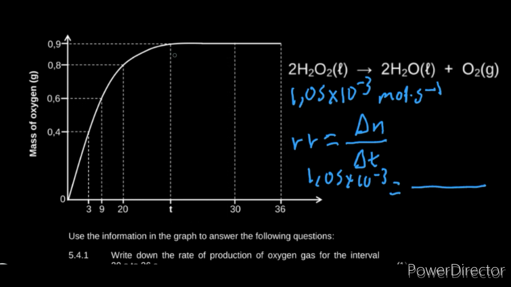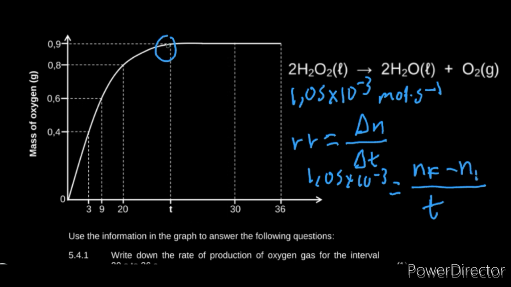And notice that the whole time, the average time, is actually t minus 0. So it's just t. So the average time is t, right? Because this is the average rate of reaction. So we're given the time of the whole reaction, right? So we just have to say this minus 0. So notice that this is the change in the number of moles. So notice that the change in the number of moles is the same as the number of moles after minus the number of moles before.